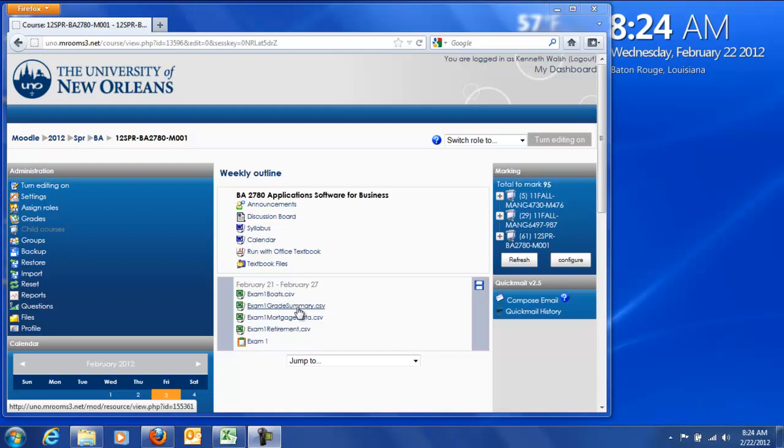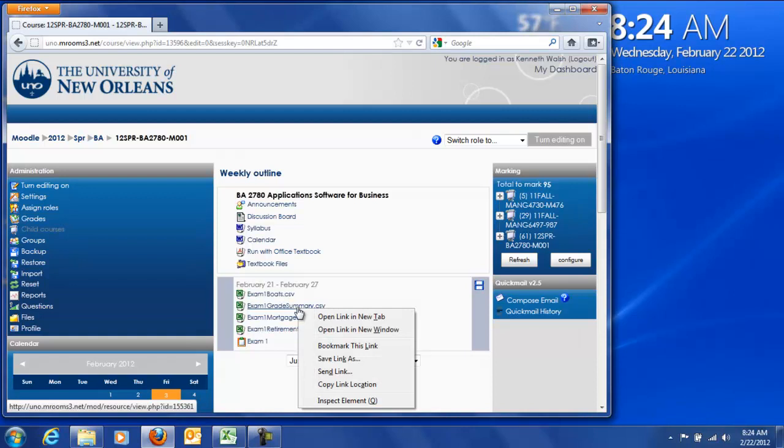In this case, I want to do some things different, so I will right-click on the link, and it brings up this little menu where I can click Save Link As, and that's going to allow me to put the file where I want to put it rather than the default location set up by the browser. Now I'm using the Firefox browser, so this menu will look somewhat different if you're using Internet Explorer or another browser, but all the browsers have an option to save the file. So I'll click Save Link As.